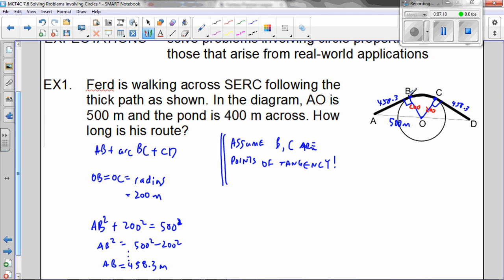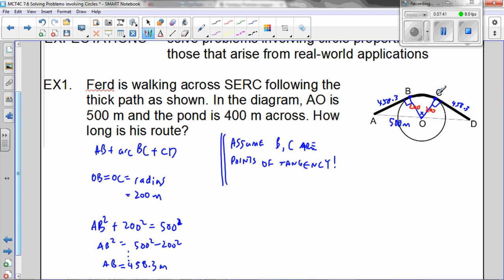And so what's left? What's left is just to find this arc. And we know this arc is just a fraction of the circumference, right? Well, we need to be able to find out that angle right there. Let me call that x. If I could find x, then I could find out the fraction of the circle, the fraction of 360 that this angle is, and then I could find the arc.